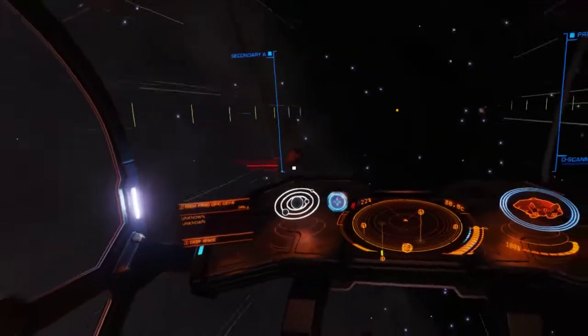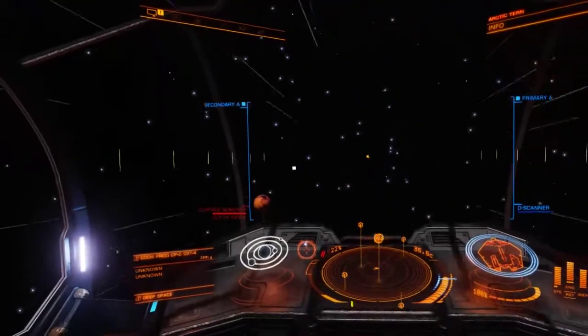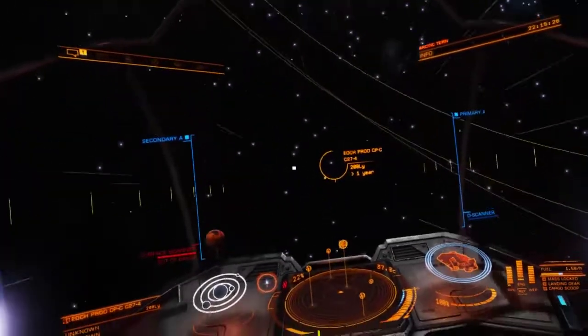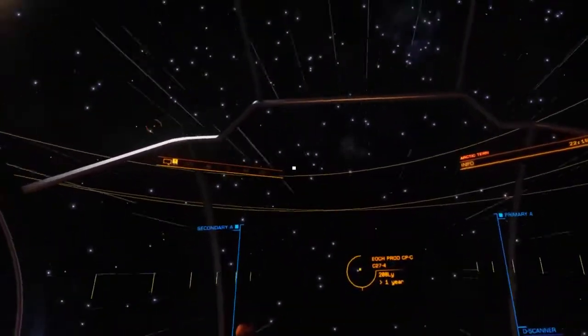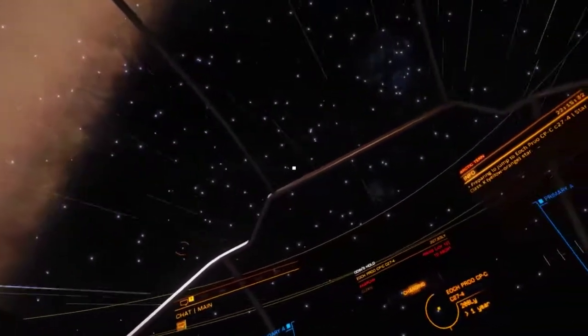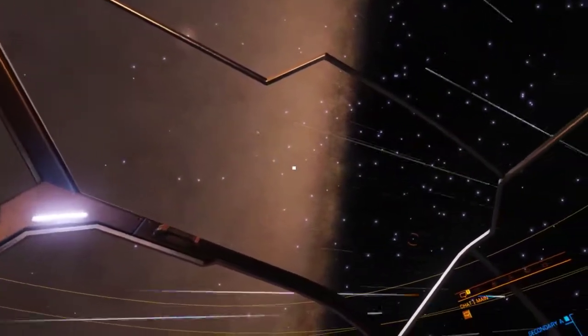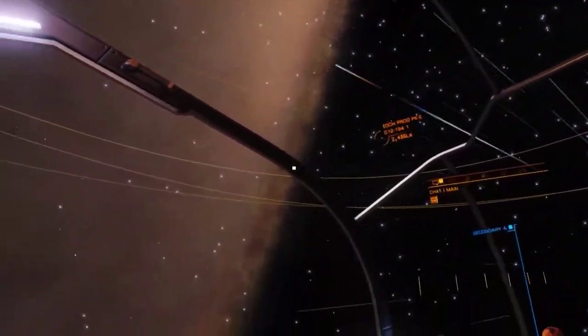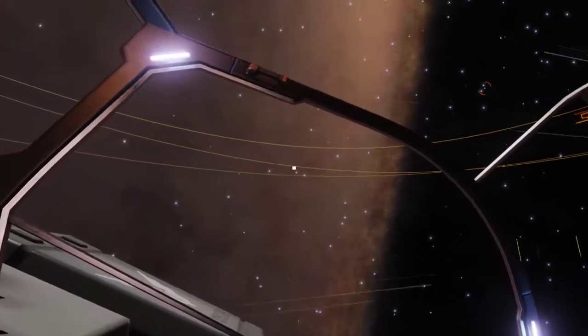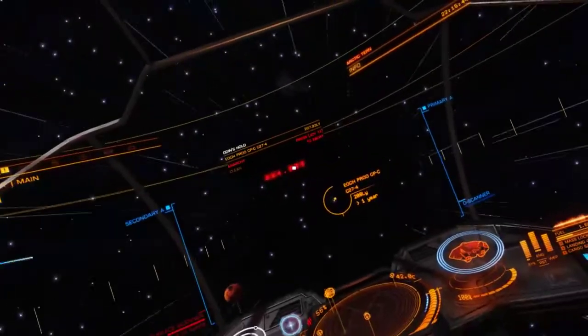It's like standardized testing in public school. You always go with your gut on the first answer. First answer you choose is usually the right one. So we'll see. But wow, yeah, you can tell that the galactic plane's a lot more pronounced now that we're getting further from it. This is wild.